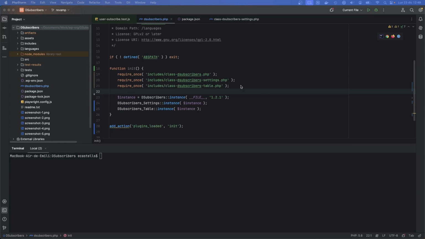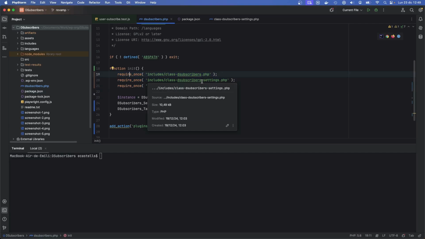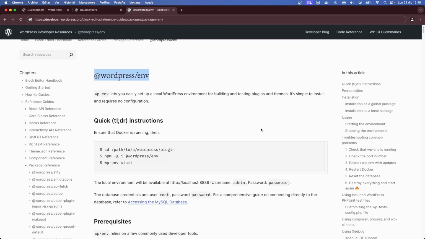The next thing we are going to do is add Composer. Composer is a package manager for PHP that allows us to install third-party packages, and also includes an autoload that will let us get rid of all of these manual requires in our code. The autoload will automatically load classes by the namespace. We are going to see what namespaces are in a moment. But we are going to add Composer here, and to do so we can use the one that is included in this package that we are using in our project.